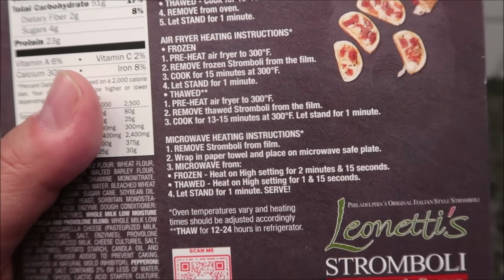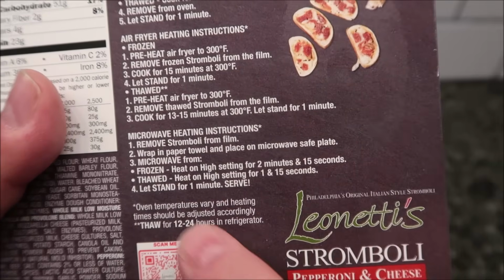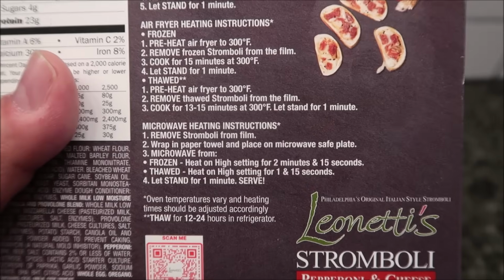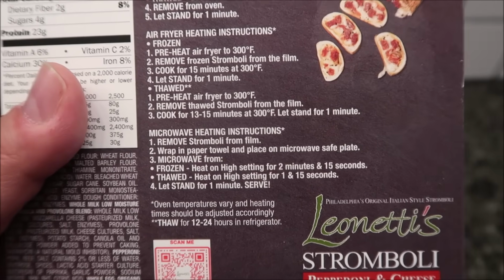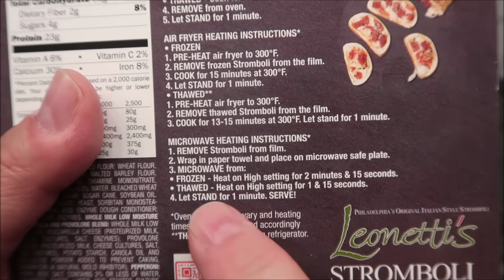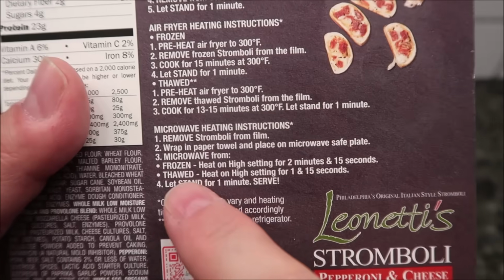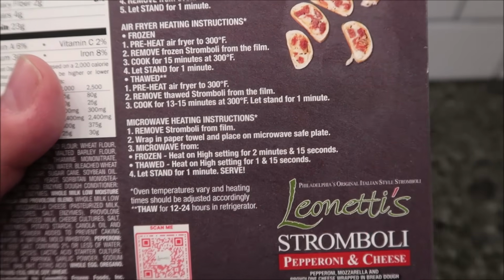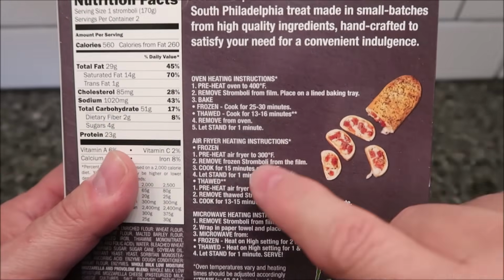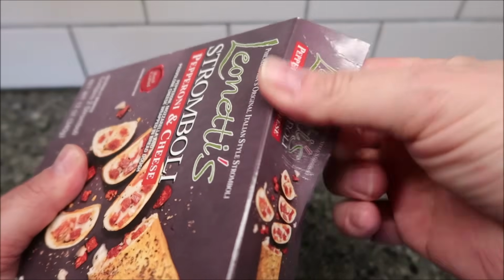Microwave directions. If you do want to microwave it, I'm guessing this is from frozen. Okay, here it is. Wrap in a paper towel, place it on a microwave-safe plate. Actually, don't put it in a paper towel. Put it in parchment paper if you have it. That way it won't stick. It'll stick to a paper towel horribly, but in parchment paper, it doesn't stick. I've learned that trick. From frozen, you heat on high for 2 minutes and 15 seconds. If it's already thawed out, you do it for 1 minute and 15 seconds. So you can sit this out and let it thaw out, probably just overnight. I'm going to do it in the air fryer.